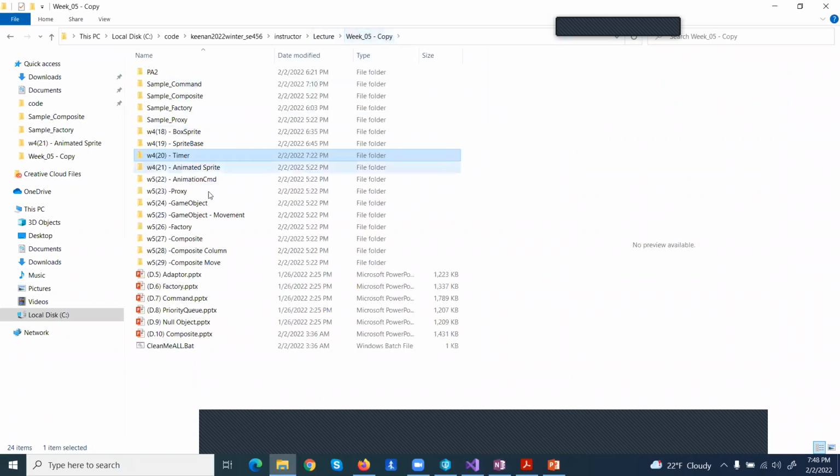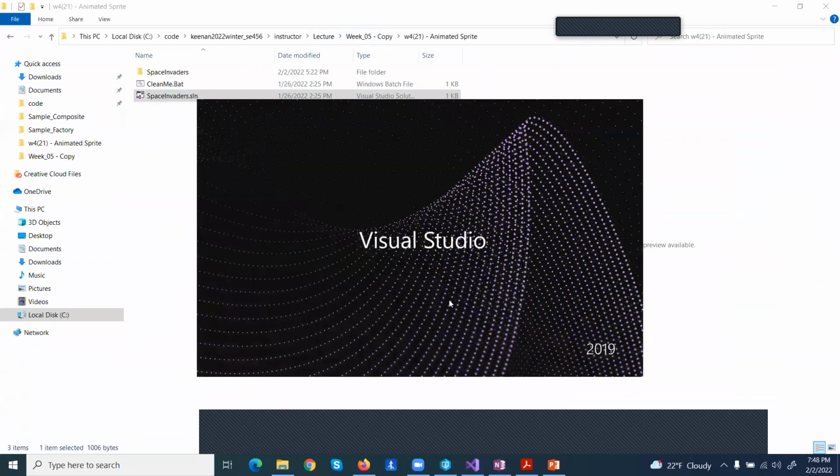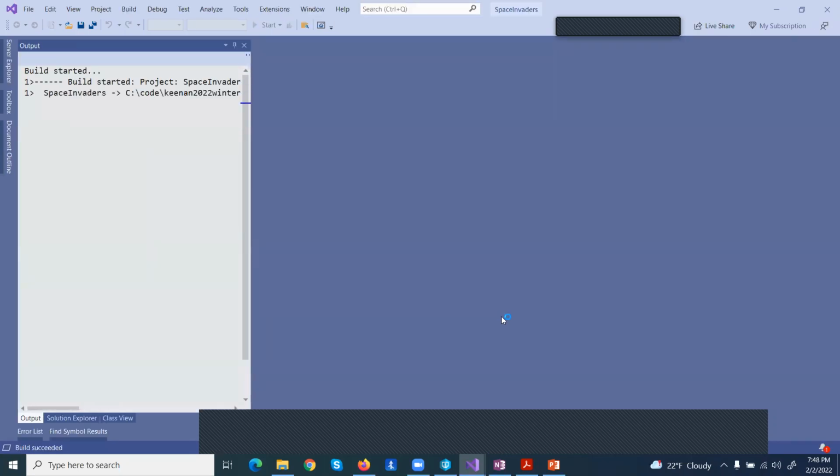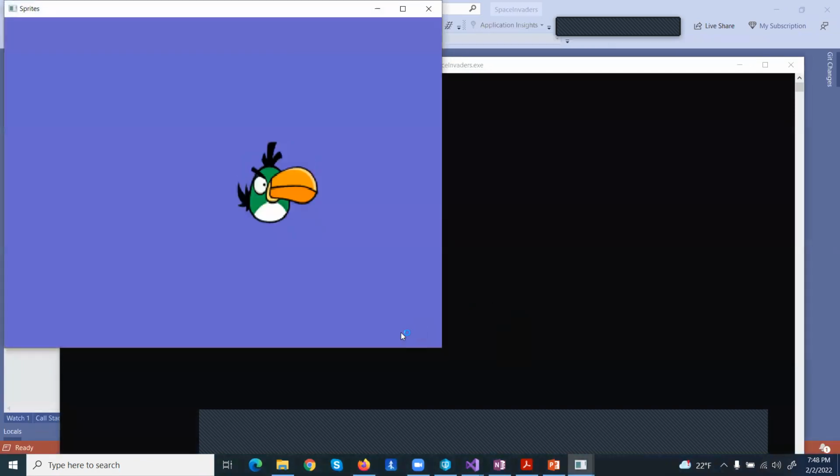So let's talk about how it works. All right, so here's the animator. First I'm going to create an animated sprite. So I'm just switching through a couple of these: white, blue, green, pink, white, blue, green, pink. So I'm switching through 4. Same one sprite. I only have one sprite on the screen.